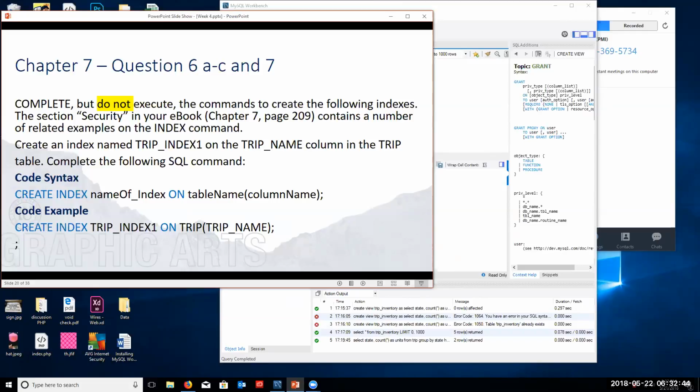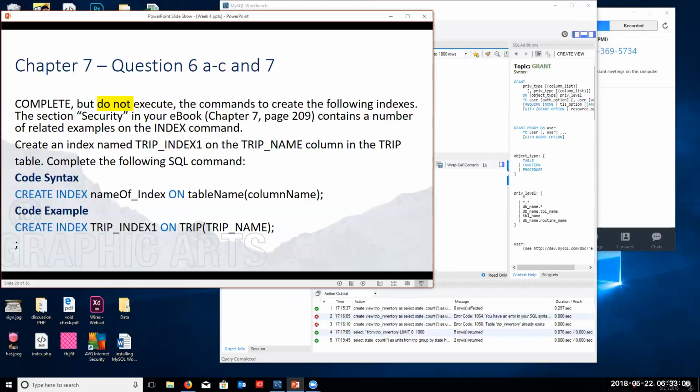Instead, you're just saying create index, and whatever you want to call that index, on whichever table you want that to apply to. And then in parentheses after the table name is where you list the columns you want to index.